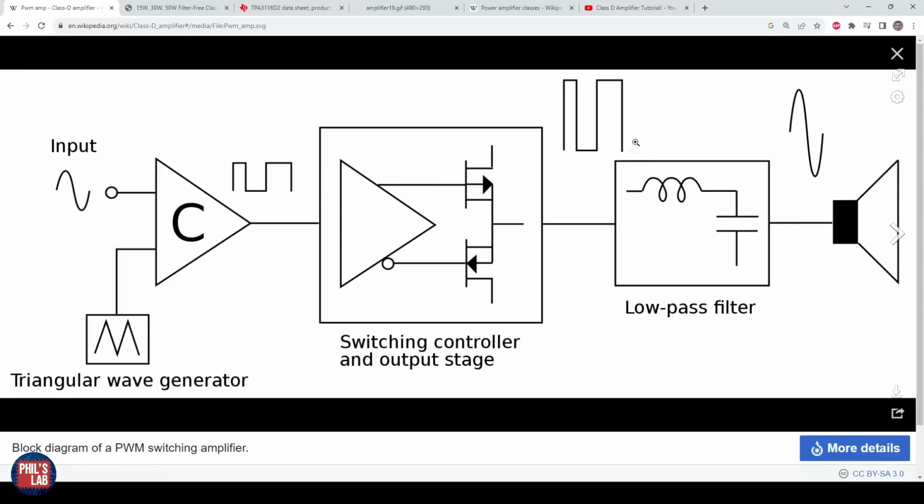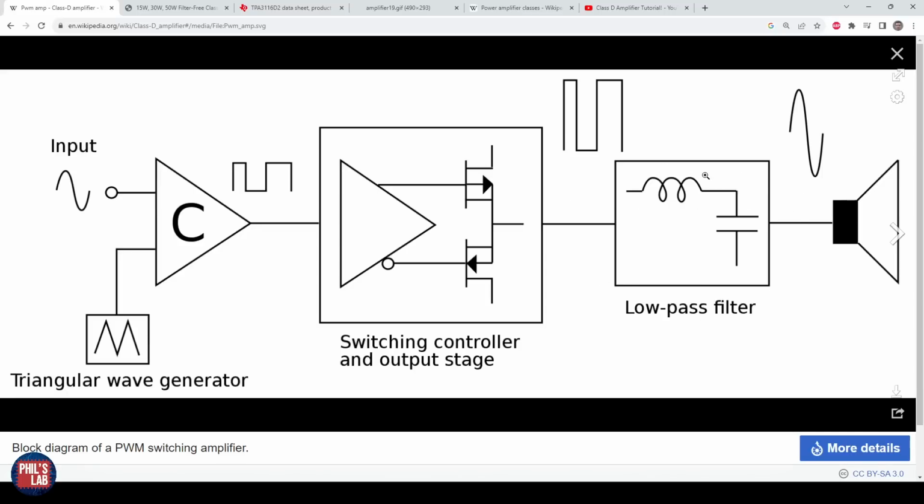Now you might think, very rightfully so, that this isn't particularly useful other than that we've scaled the amplitude by quite a large amount. We now have a very, so to speak, harsh sounding output waveform, this square wave. We want to reconstruct that to give the amplified version of our AC, let's say, sine wave input signal. The way we do that is by utilizing a low pass filter.